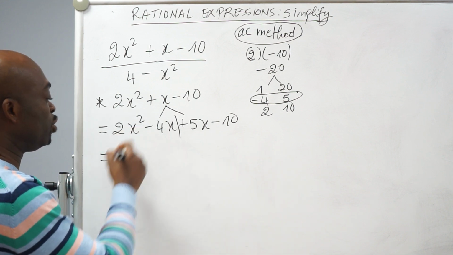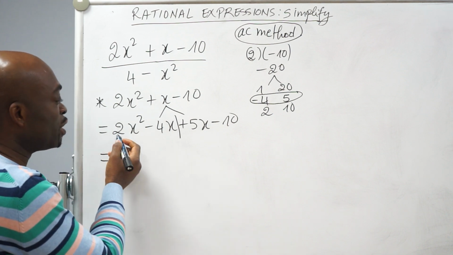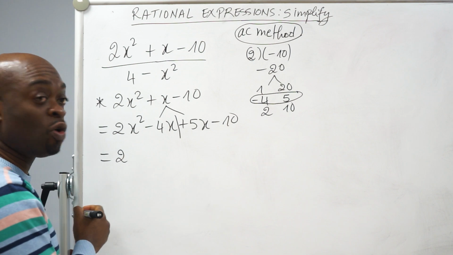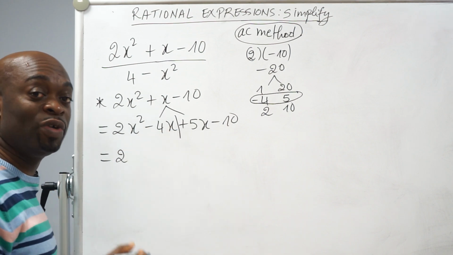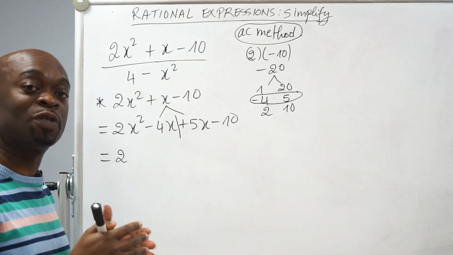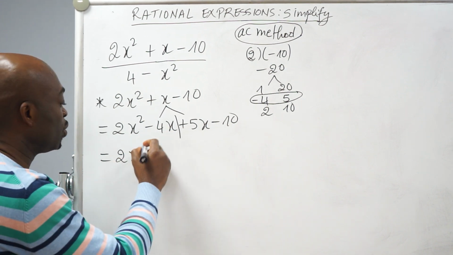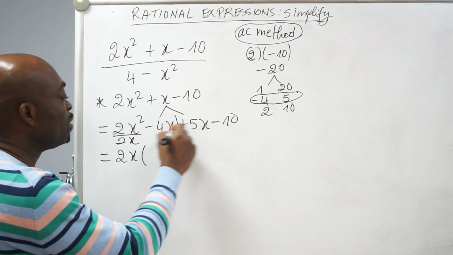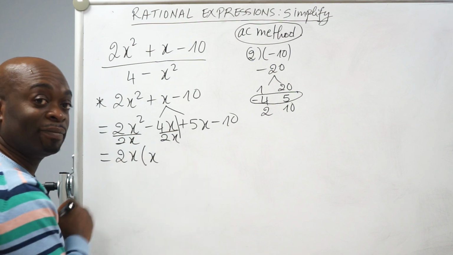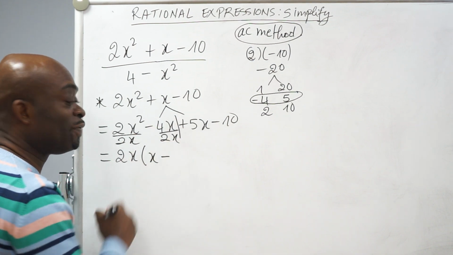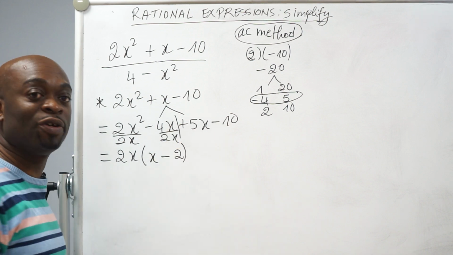Now we're going to use the greatest common factor. What's the greatest common factor here? For this one, that'll be 2, because 2 can go into 2 once, and 2 can go into 4 twice. What about the variables? You have x squared here and then x. We said the variable with the lowest power is always the greatest common factor in these cases, so that'll be x here. So you open it, you divide this by 2x, and you divide this by 2x: 2x squared divided by 2x is x, minus 4x divided by 2x is minus 2, and this is what you end up with.